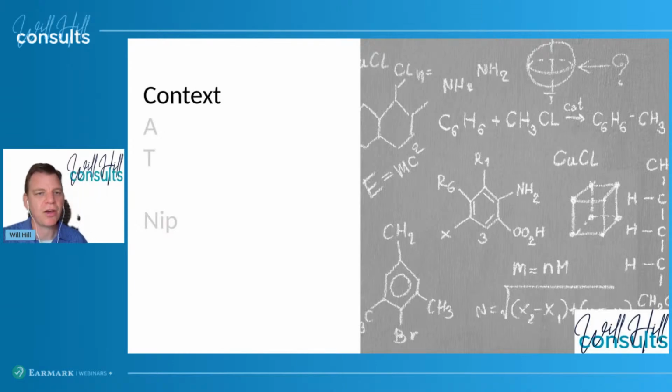Think about it from yourself. If Will Hill Consults were to send you an email or to call you on the phone, the first thing you're thinking is, it's the middle of the day. I'm running my business. I have stuff to do. What do you want? Why are you calling me? Your clients are thinking the same thing, even if they've engaged you to work together. They're thinking that too. Hey, I'm trying to build these houses going on. Why are you reaching out to me right now? What do you need? I'm busy. I got my other clients at my throat all day long. So that quick context helps level set for them, clear the other stuff out, focus in on what you need them to be focused on.